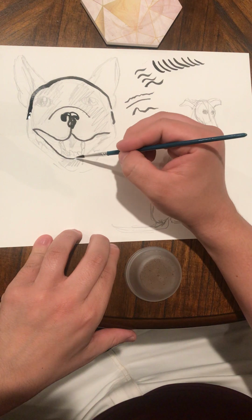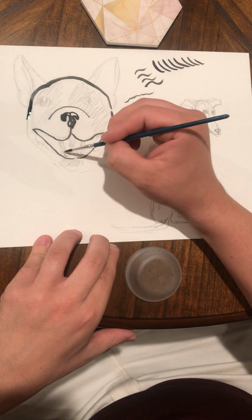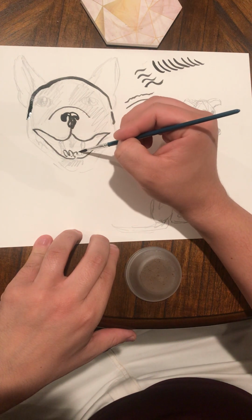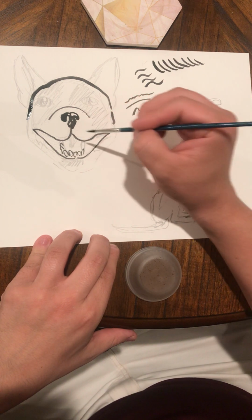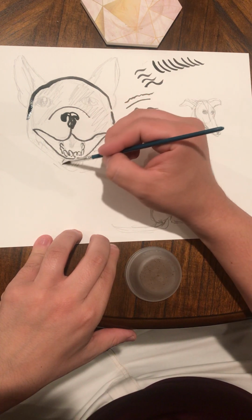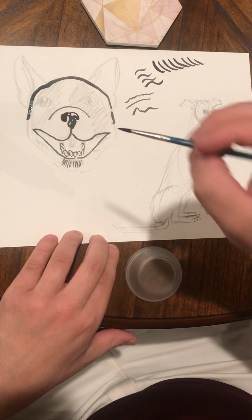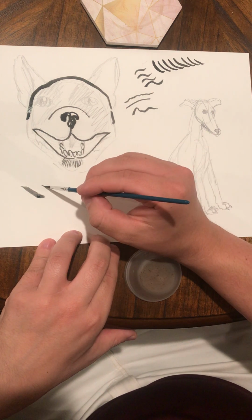I'll stop right here. I'll come back. All right, work on his teeth a little bit. Remember, control your breathing. Be very delicate with the touch. Little hairs right here. Look, I'm pulling away. If I want it to be a thicker line, I'm pressing. If I want it to be thinner, I'm pulling away.